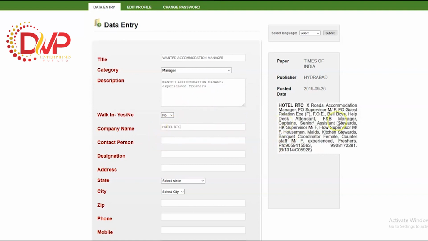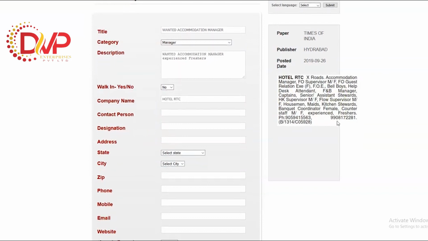And then the contact person. The contact person name is that particular person's name whom we have to contact for the interview. In case any particular person's name is mentioned exactly, for example, if it mentions contact Shanti, we have to type Shanti in the person's name as per the image. If uppercase and lowercase are mentioned, you have to follow the uppercase and lowercase, or in case only uppercase is mentioned, you have to follow only that uppercase. So the same as it is from that image.